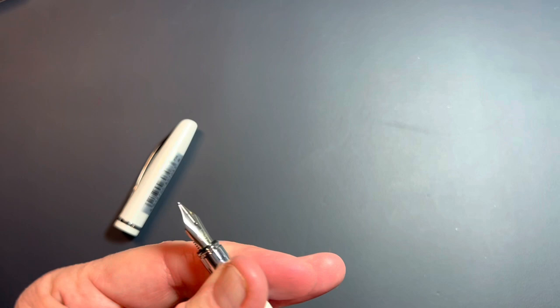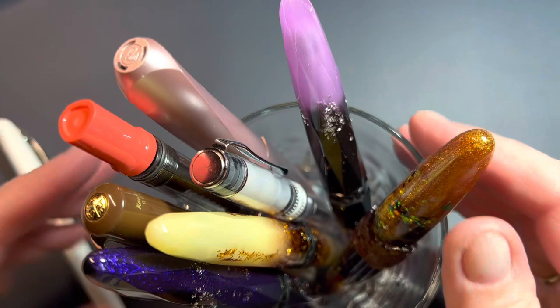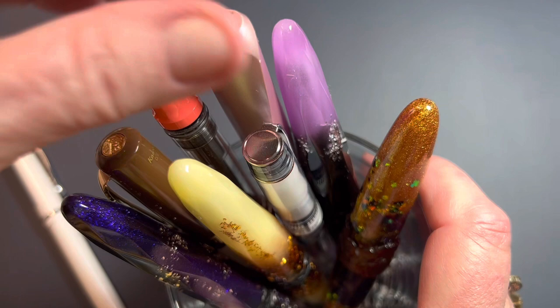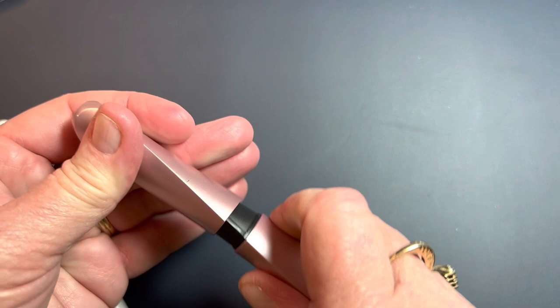Curiosity answered. So, let's pop. That nib is kind of plain. Actually, before I ink it up, let me just pop over and grab this is my flush jar. I have eight pens that need to be cleaned and flushed that are in this jar. I think I have one more in my schoolwork bag. But, the Pelican Twist is one of those that needs to be cleaned and flushed. And let's look. That's also a medium nib.